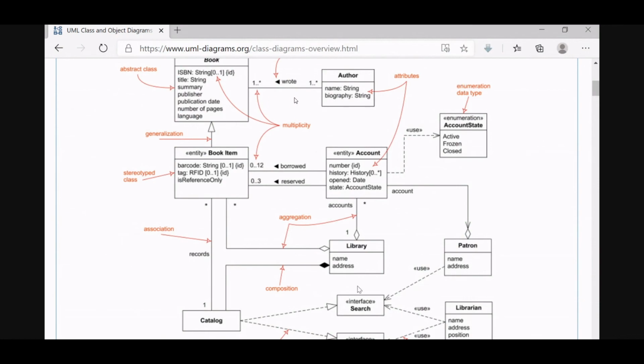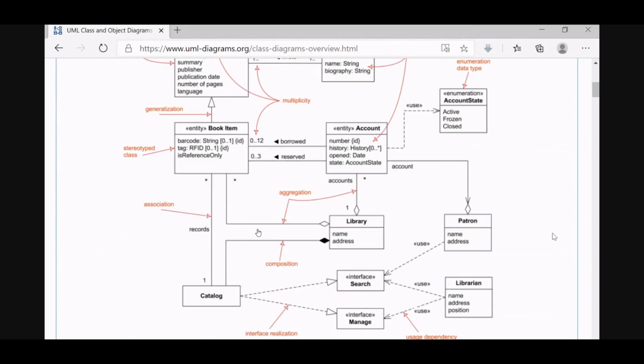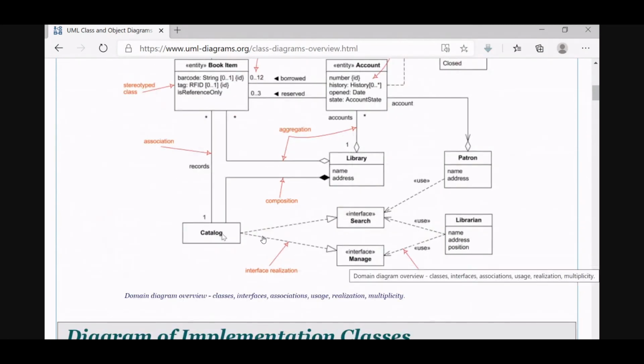In other words, you don't want things like this: patrons, in this case, search and manage the catalog, right? Simple. But you don't want to draw another line between patrons and the book item directly. And you don't want a librarian to access book item directly, or in this case, it's not showing that it is.